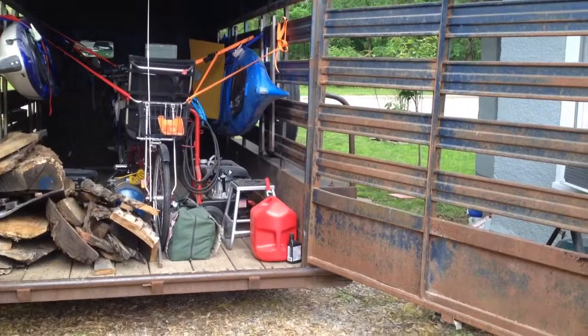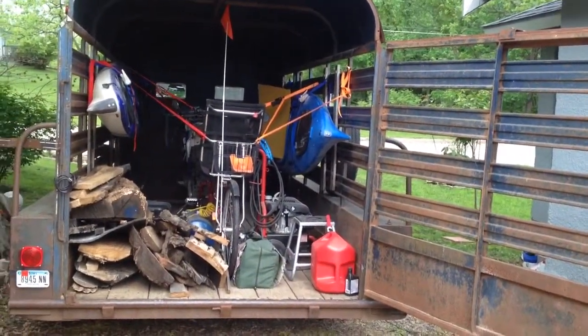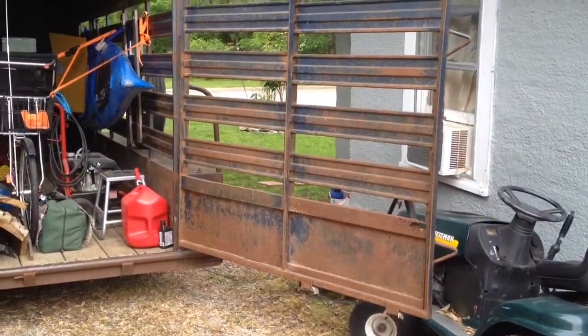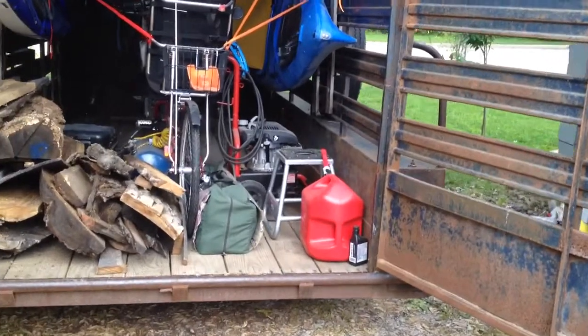What I'm going to show you here is just my old stock trailer I bought a few years back. It's just an old piece of crap, kind of rusty. You can see it used to be blue at one point, but now it's more rust color than it is blue. It does have a new floor in it.